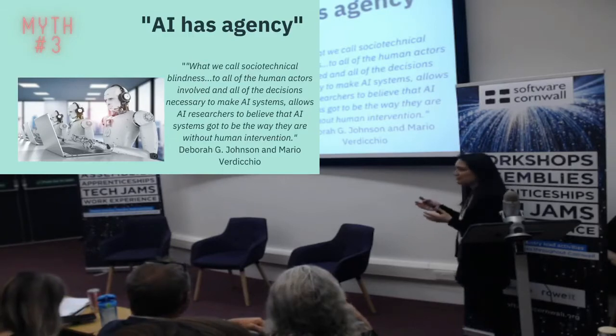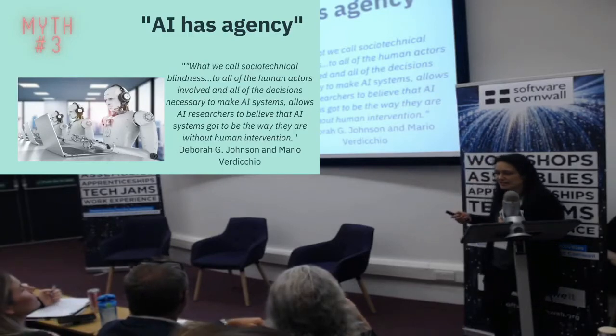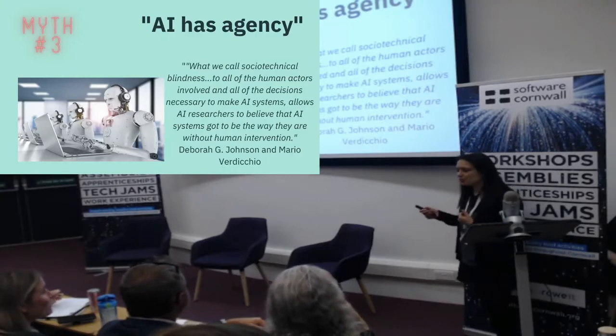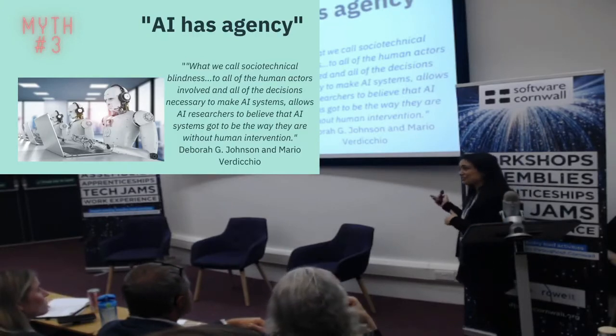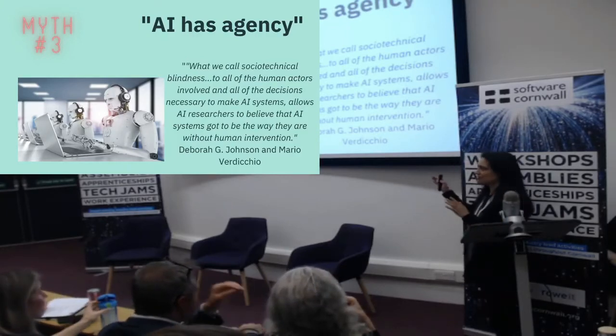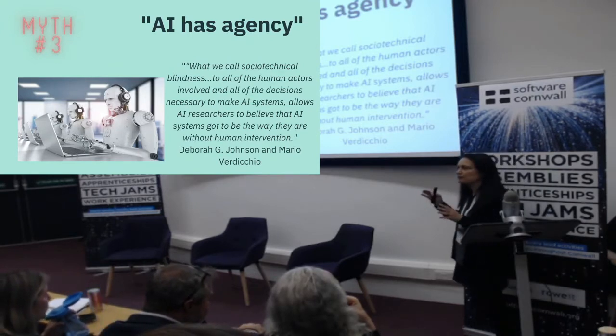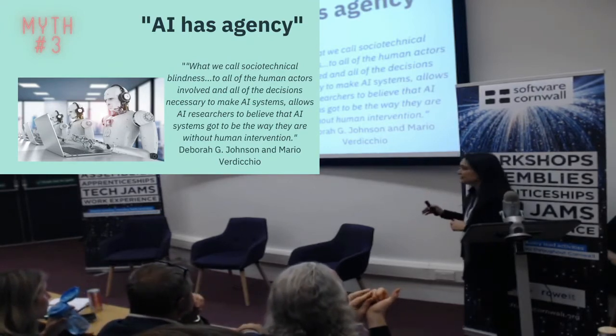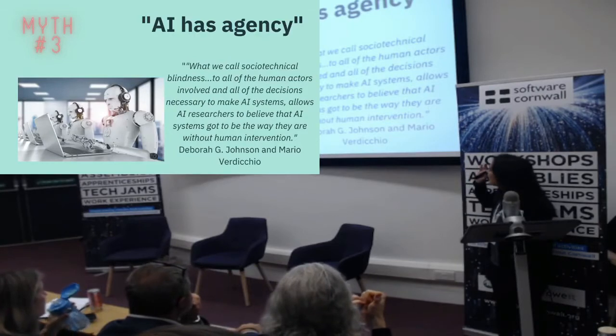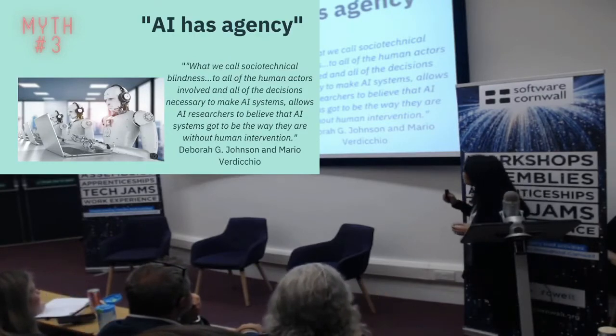And this devolvement of responsibility is kind of not saying, hey, guess what, we didn't think through what we were asking it to do very well. It's saying it was the algorithm, and there's a real problem of blaming the tech for things that are human, and that's why AI having agency is a real problem.